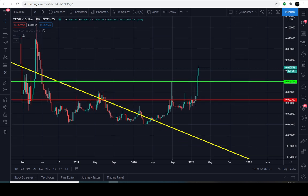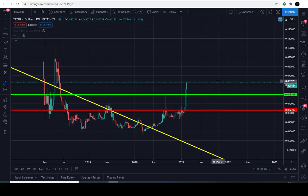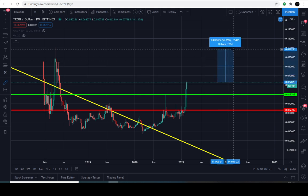The price tag is going to be approximately the all-time highs — believe it or not, it's just over 10 cents. The all-time highs for Tron is just over 10 cents on this TRX/USD pairing. That's up approximately 56 percent from the current level — let's call it 9.8 cents.